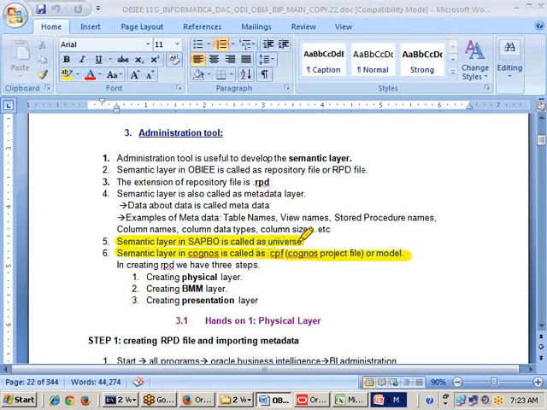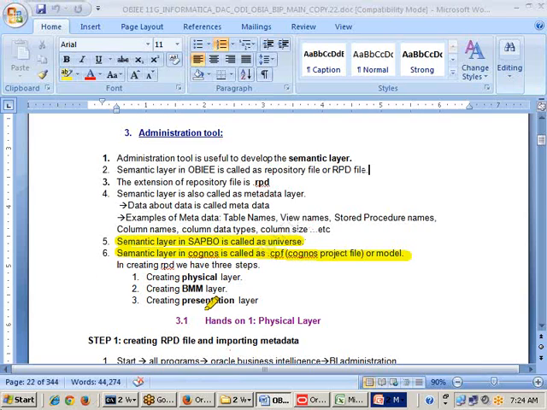What I mean to tell from all these examples is, whatever reporting tool you take, a semantic layer is commonly available. And this semantic layer is called with different names in different tools. Semantic layer is a general word, and in different tools it is called with local names. In case of OBIEE, the local name is what, sir? RPD or repository file.